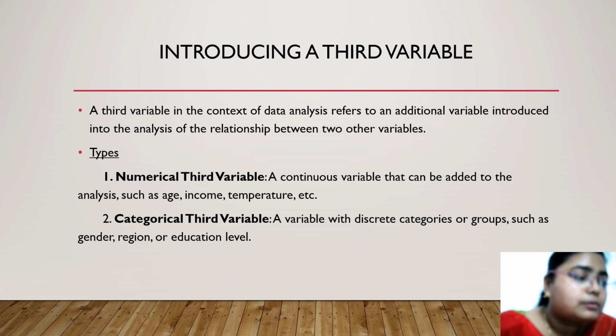As per the name numerical, it can be already known that numerical means it's related to numbers. So basically data which is related to numbers are considered over here as numerical data, like age, income, temperature, etc. Next is the categorical data. Categorical data means groups or categories, that is discrete categories basically, like gender, male, female, region, whether it's a hilly region or it's a desert region, or educational level, literate or illiterate.